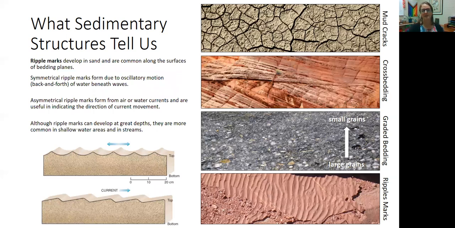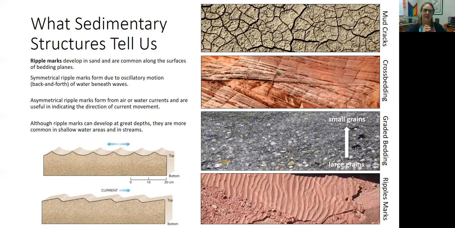And finally, this is one of my favorites. You can see ripple marks. And anytime you see ripple marks on a rock, you can assume that there was either water or wind on top of that rock. If there was water or wind moving in both directions, like maybe in the intertidal zone where waves are going back and forth, then those ripples are going to be very symmetric. Or if you are in an area where that wind or water is going pretty much in just one direction, maybe like a river, then those ripples are going to be asymmetric.